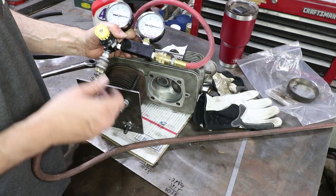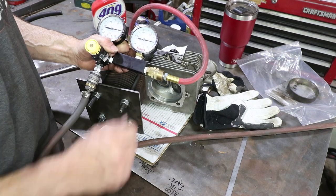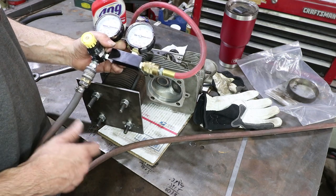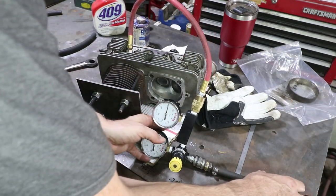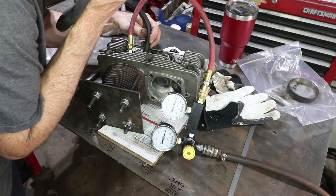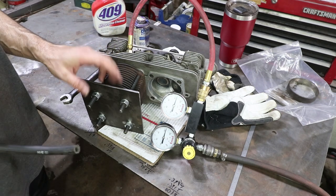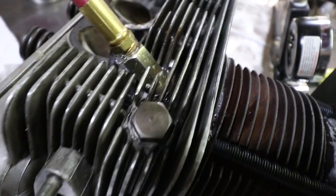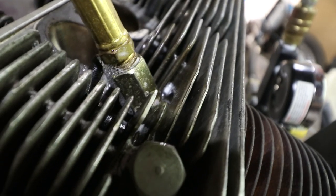I got lucky again. 82 and 82, exactly. Let's see, I don't hear as much sound of air. Let me set this aside. I don't hear any air coming from the valve on this side. There's still air coming out of this. It's a little air coming from that fitting too. This is awesome, you guys, when most of your leak down is coming from the actual tester.